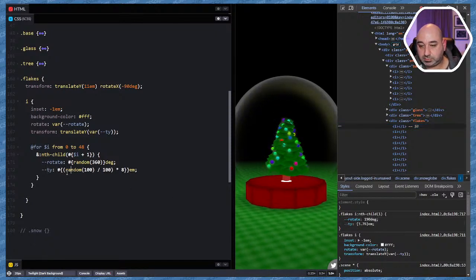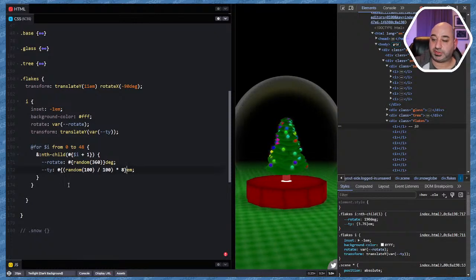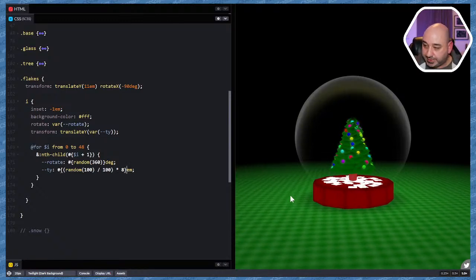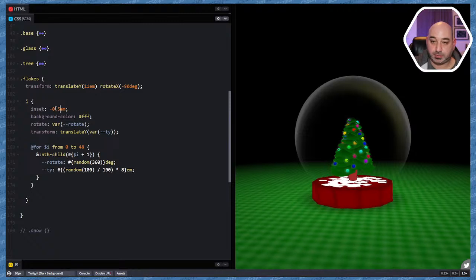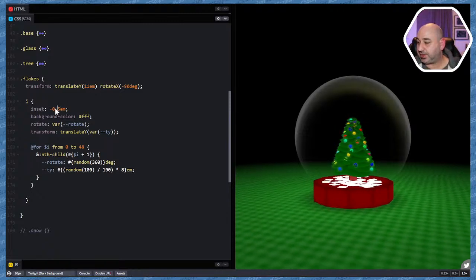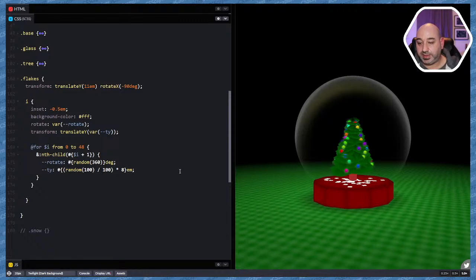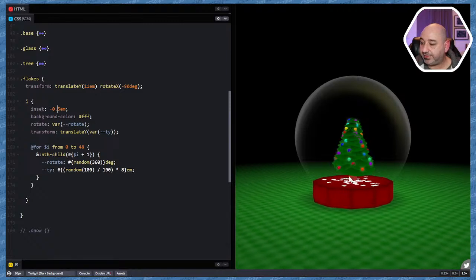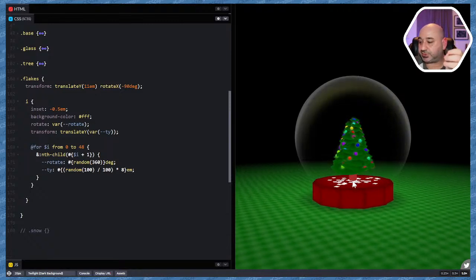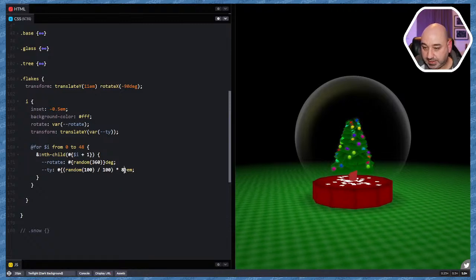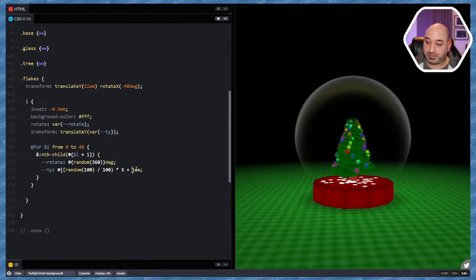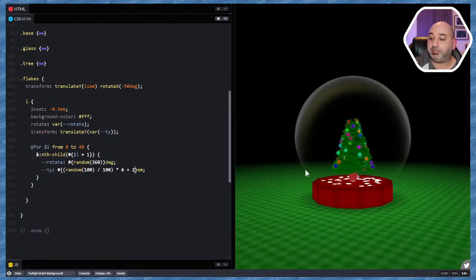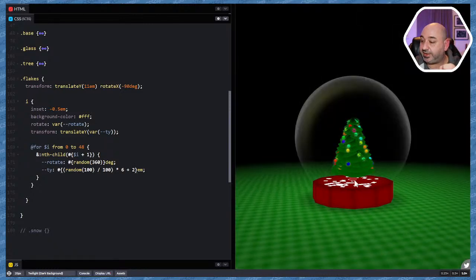Oh, what? There was a curly brace that was not supposed to be here. Yeah, okay, so now we're starting to get those flakes. This is way too big. Let's make it 0.5, maybe even less, but for now 0.5. Looks okay, and I think 8 is a good number, but I have a lot of flakes right near the trunk, right near the center, and I don't want that. So instead of 8, let's say times 5 plus 3, or let's say 6 plus 2. So the minimum value is 2, so we won't have any near the trunk.